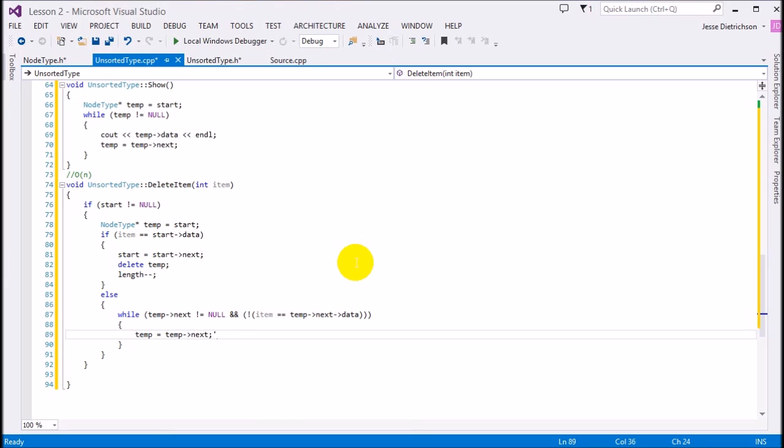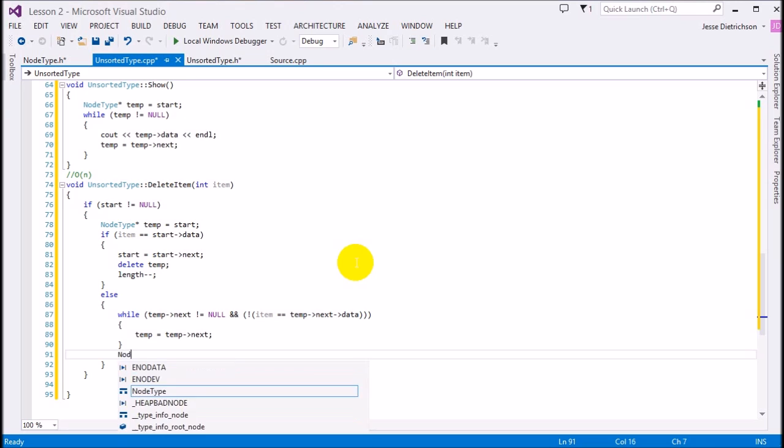So if the next thing is not my target, then I'm going to go to the next one. Once my next one is my target, I'm going to break out of the loop. So once I'm broken out of the loop, then I know either A, the item is not in the list at all, or B, I found my target.